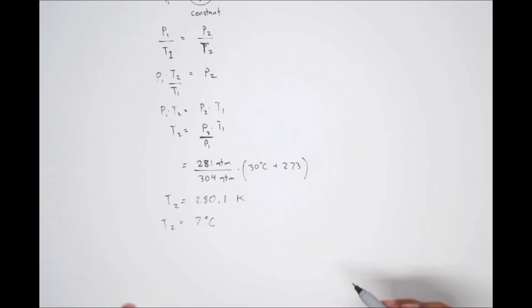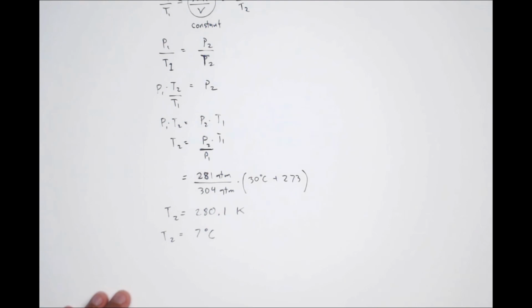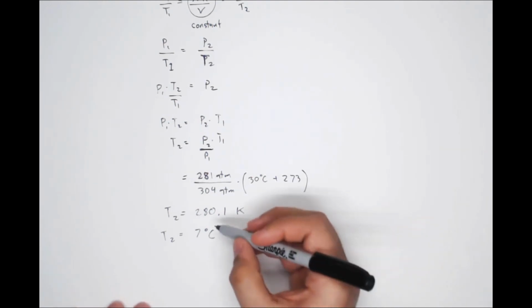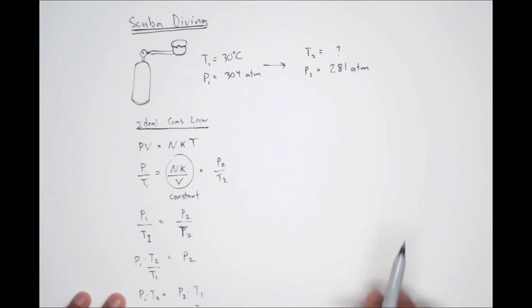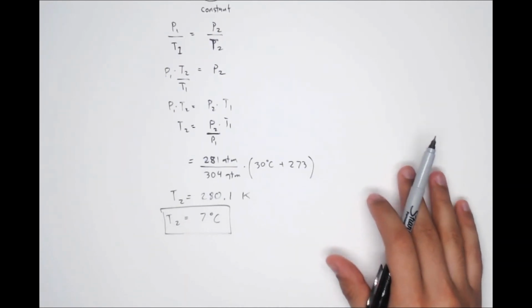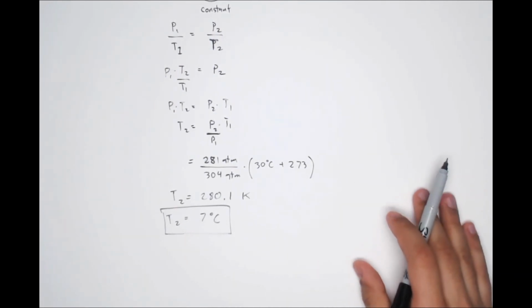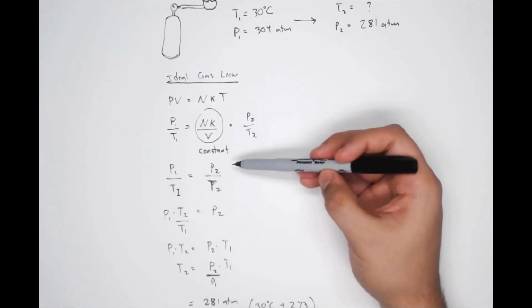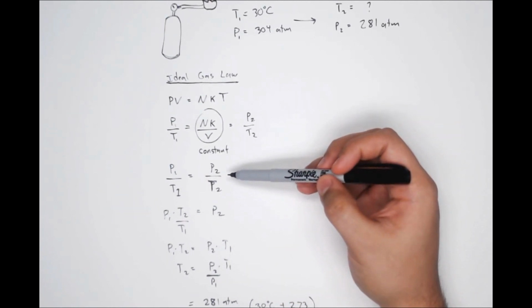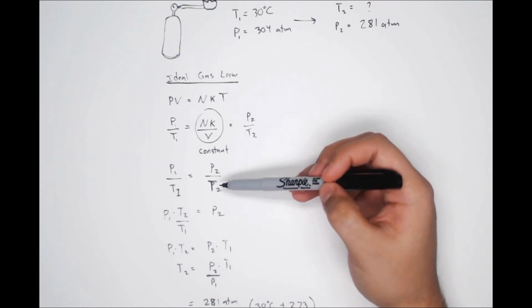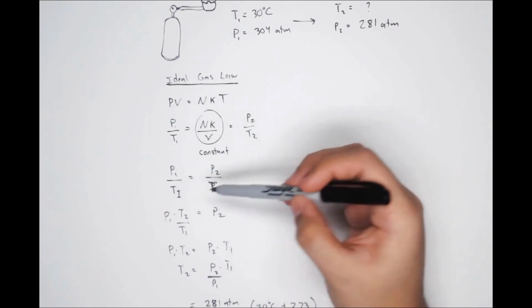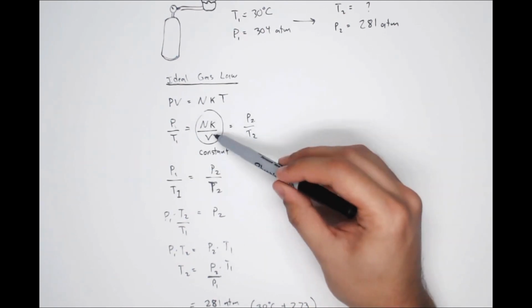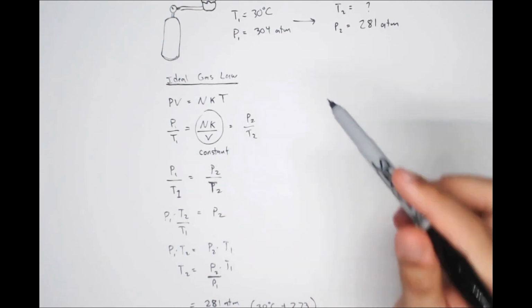So there we have it. The diver is essentially going from 30 degree water, which is fairly warm, down to 7 degrees Celsius, and in doing that, the pressure has gone through a big drop. So there's this derivation from the ideal gas law of Gay-Lussac's law, allowing us to relate pressure and temperature. Please try to understand this derivation, because we're going to need to do this for one of our concept problems in this unit: taking the ideal gas law and relating variables that are changing and isolating them from the variables that are not changing. This little derivation is a good one to know.